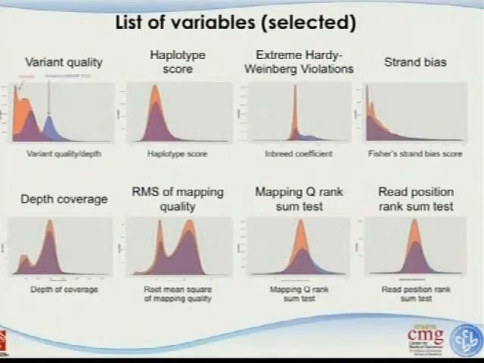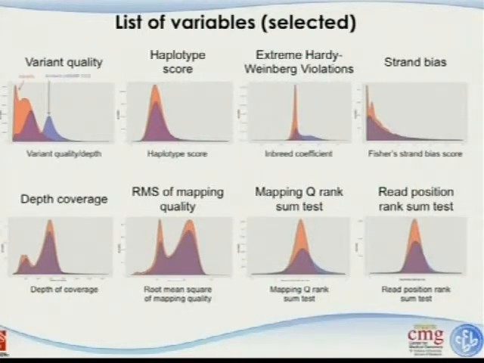There's also the haplotype score, and these two are probably about similar. Then extreme Hardy-Weinberg violations. I don't have time to go through the genetics basis of it, but you can see there's a difference between the good ones and a mixture of good and bad ones. All right, this is strand bias, and you can see, I think beyond this point, there's more bias observed, and there are differences as well. This is, by the way, one of the studies, right?